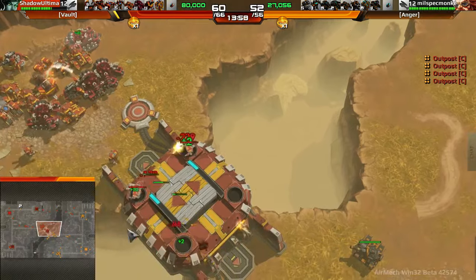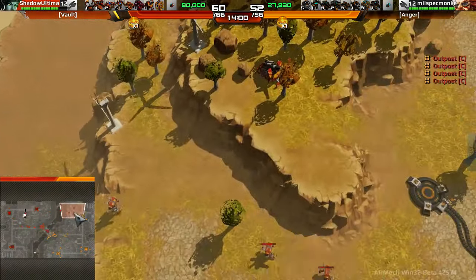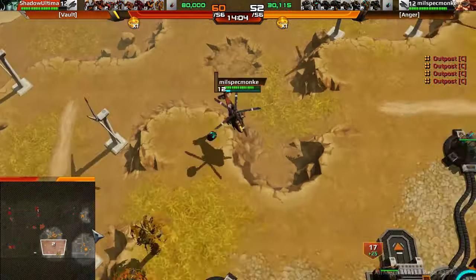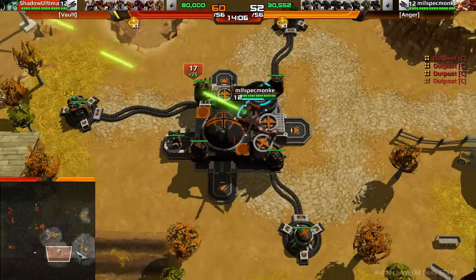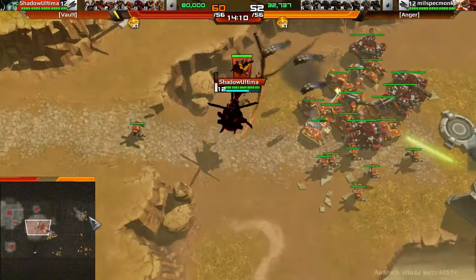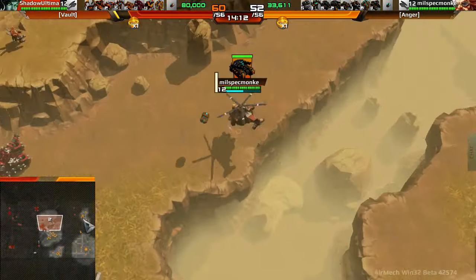Okay, so he was able to hold middle outpost for a little bit. So the creeps are actually going out. Oh, the Bertha firing into the outpost. Oh man, that'll eventually neutralize it. Oh, that's a great move by ShadowUltima. So milspecmonke will start to lose his infantry bulbs there.